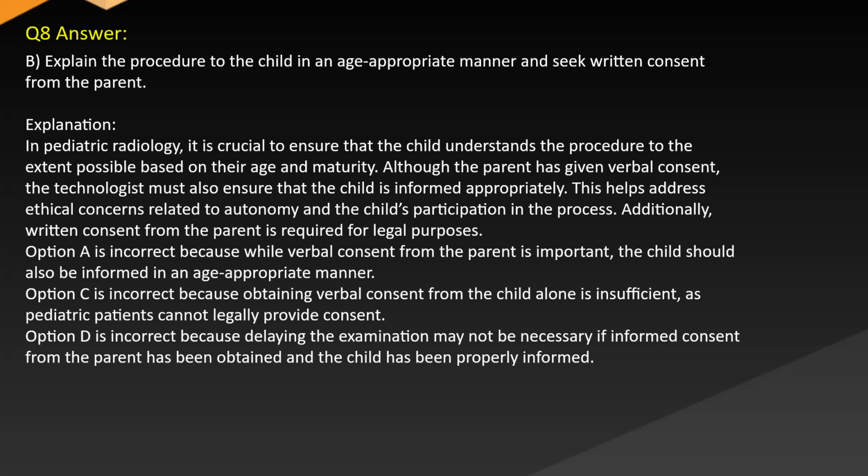Option A is incorrect because while verbal consent from the parent is important, the child should also be informed in an age-appropriate manner. Option C is incorrect because obtaining verbal consent from the child alone is insufficient as pediatric patients cannot legally provide consent. Option D is incorrect because delaying the examination may not be necessary if informed consent from the parent has been obtained and the child has been properly informed.